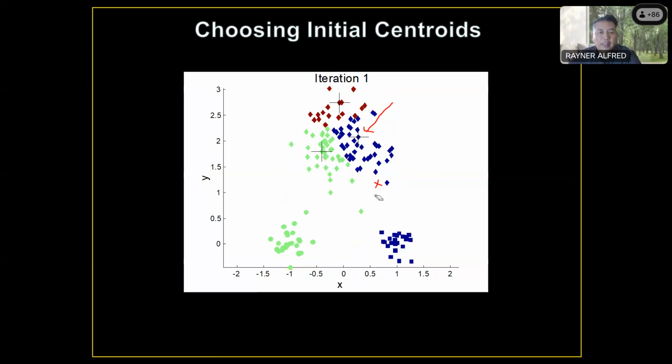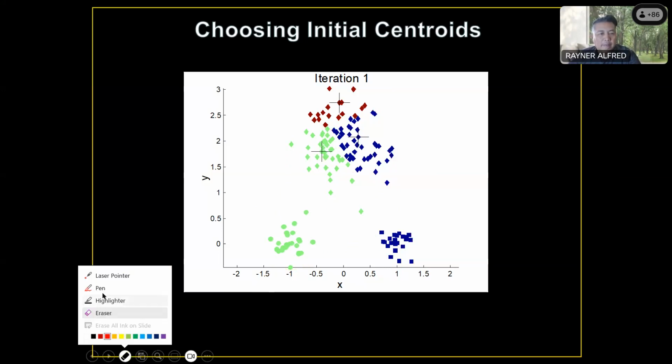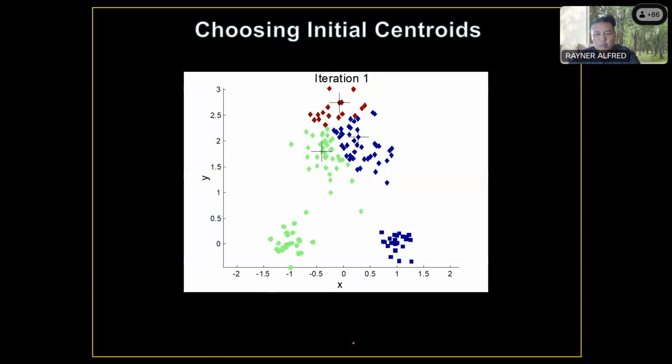So what happens if we perform this for a few iterations? We will have movement of the centroids to the right position. So you will stop this when there are no changes of membership. So this is your optimal result.